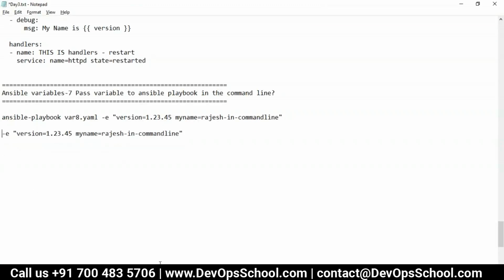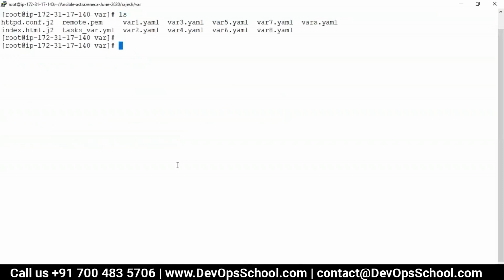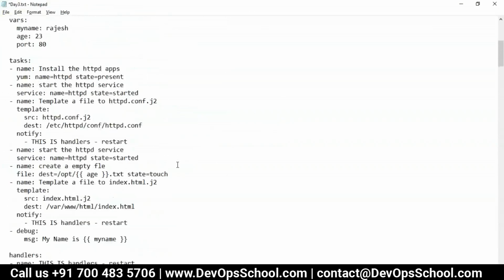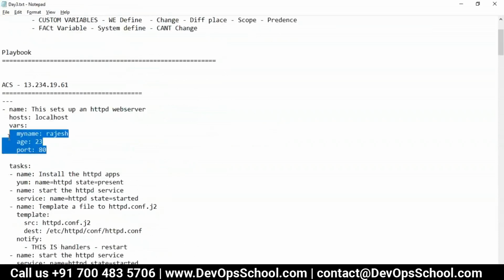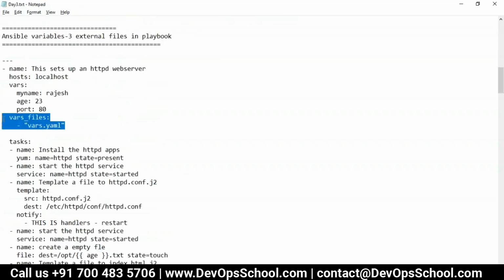Now before that, okay, these are the variables you can declare at the playbook level. Okay, I did discuss about it, let's recall the discussion. Let me see if I have forgotten it. Yes, you can embed the variables in the playbook. You can embed the variables using a vars file.